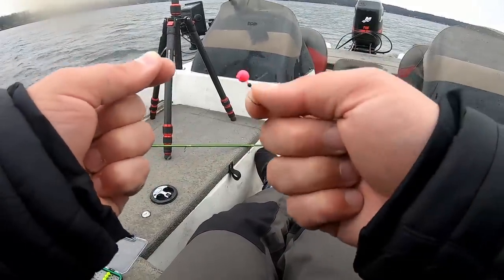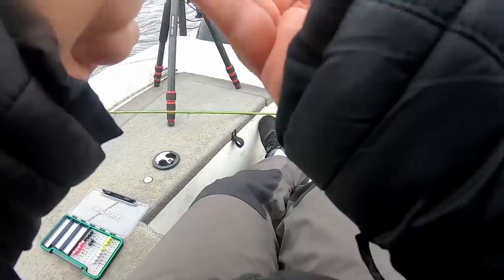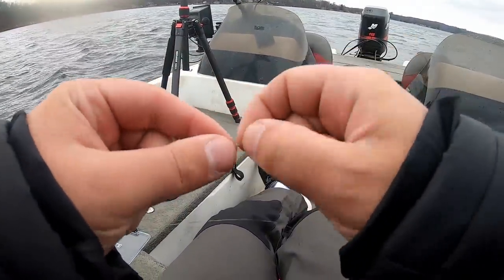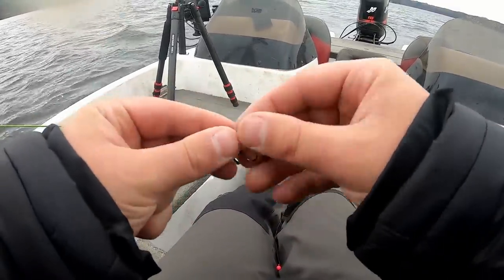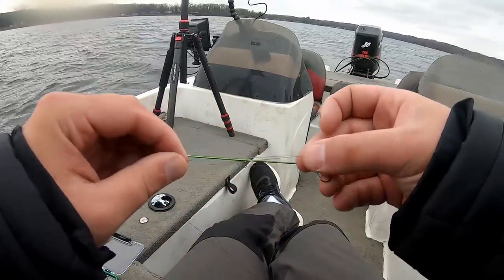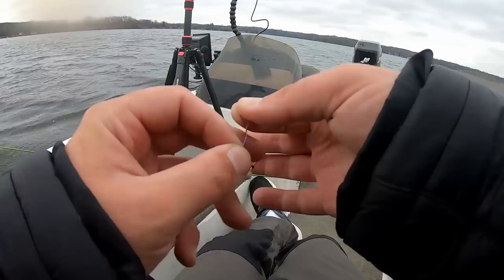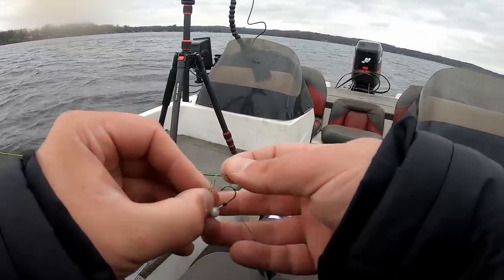It still might tangle from time to time if you're casting at a long distance, but it'll help prevent it. With the same size weights, I'm not going to worry about it. Slide that one up the line. For right now, we're going to put our white jig on the bottom. It's just two loop knots — very simple setup. All you're going to do is take your tag end, fold it over, pull out about three, four, five inches, pinch both the tag end against the main line with both hands, flip the jig over one time and it's going to create a loop, then put the jig right back through that loop.